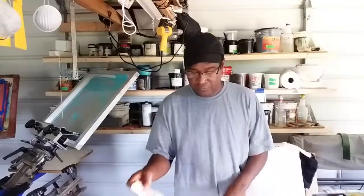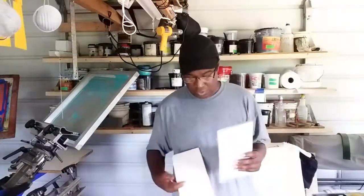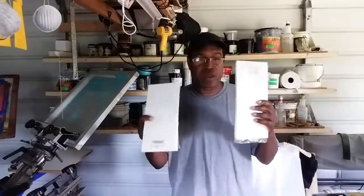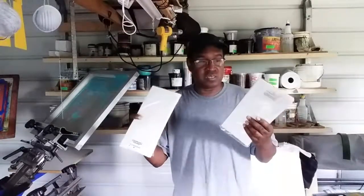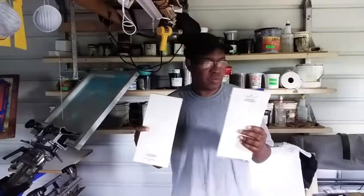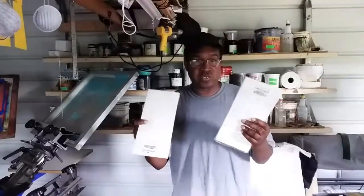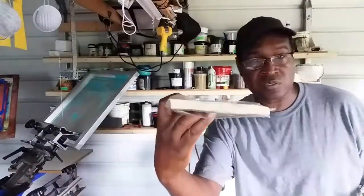Last but not least, you're going to need your number stencils. These are pre-cut stencils. You can buy them online. They come, I don't know, it's a lot per box. They come 1 through 0, in packs of 1, 2, 3, 4, 5, 6, 7, 8, 9. And they probably got like 100 sheets each in the box. So the box of number stencils will last you for a long time. I've probably had these stencils for 10 years and I still have not used them all. See, this is still what I have in the pack here from probably 10 years in the box.